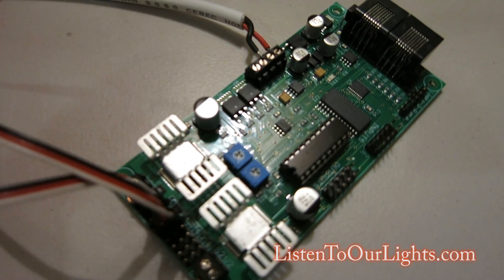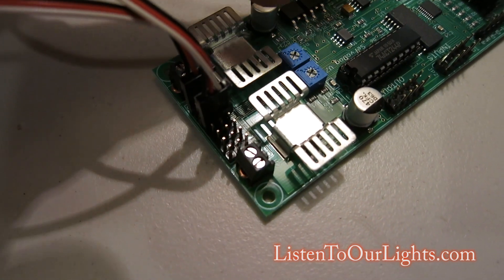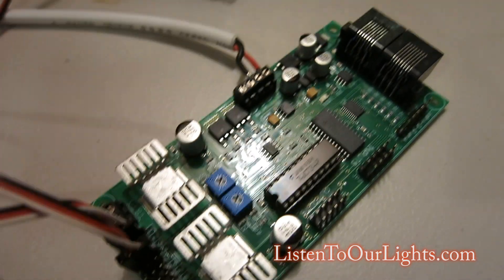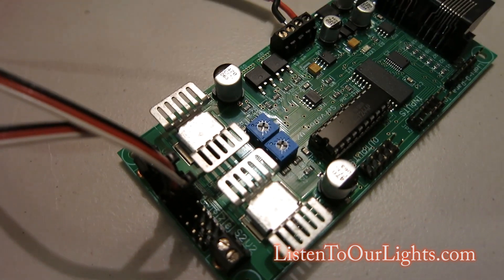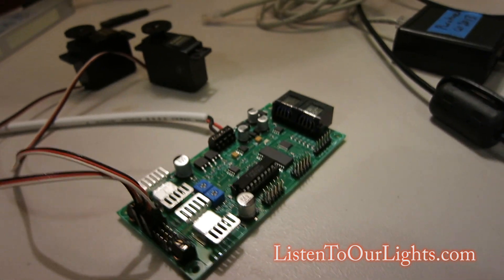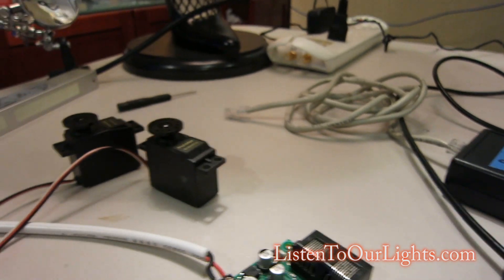There are eight ports and the board has two little voltage regulators. According to the documentation, if you have more than nine volts coming in you can use these. They are pre-jumpered so V1 works with the first four ports and V2 works with the next four. You can use a small screwdriver to tune them for the voltage you want, so I want to find out how much voltage is on there.